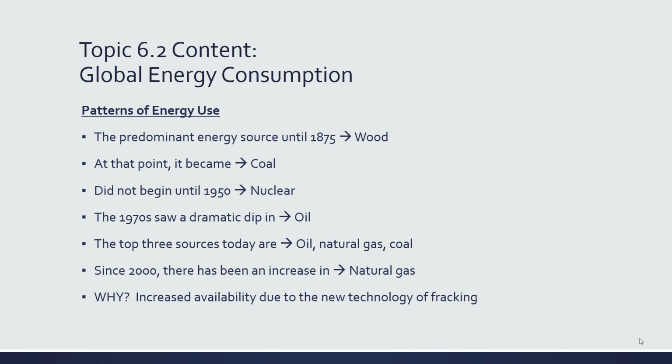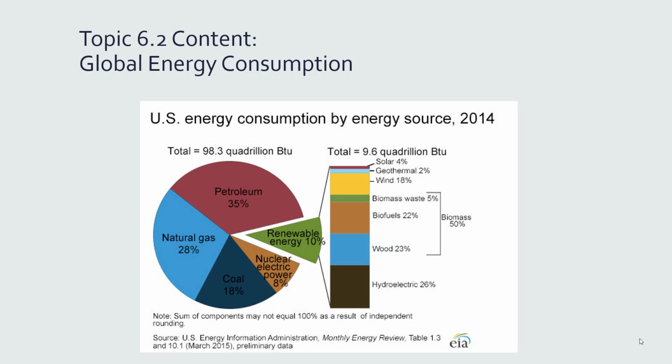Remember, oil is largely used to drive transportation and industrial purposes, like agriculture. Natural gas and coal here in the United States is largely burned to create electricity. Natural gas, of course, can also be used as a cooking source and a heating source within people's homes. There's been an increase in natural gas because of that technology called fracking, which we will get to in another video. So here, why are we looking at this? Because this basically tells you the United States runs on non-renewable resources. Why? Because we do.